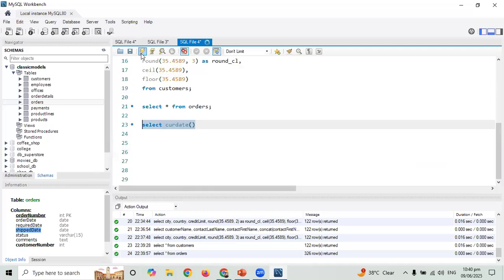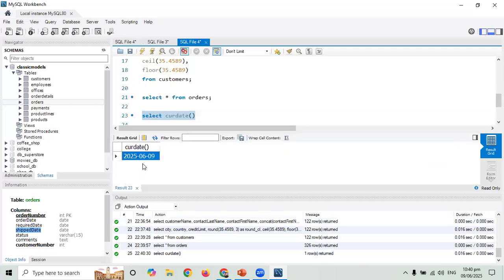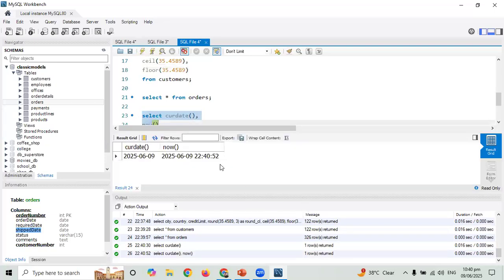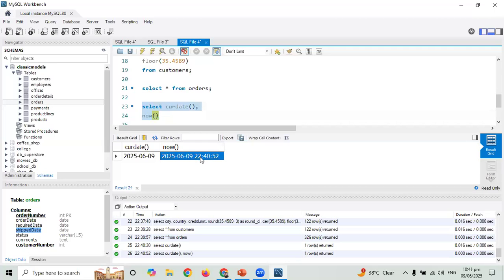Let me execute. Can you see? The current date is 9th June 2025. If you want to see the date as well as the time, then you can use the now function. Same functions we have also used in Excel, right? Here it is giving me the date as well as the time, which it gets from the local device.